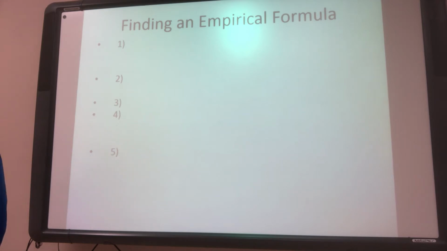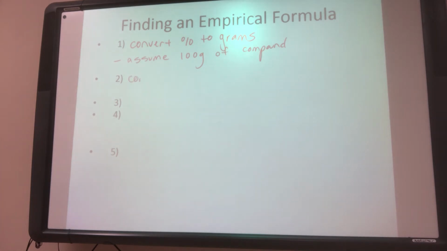We're gonna have a few steps to find the empirical formula. The first step is we're gonna convert our percent to grams. Any of the percentages we're gonna convert to grams. And we're gonna do this by assuming 100 grams of my compound, just like we did when we were using our percent compositions as conversions. We would change the percent to grams of that element and we would assume 100 grams of the compound.